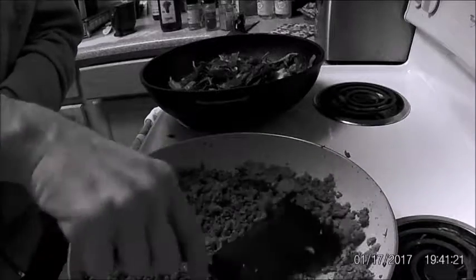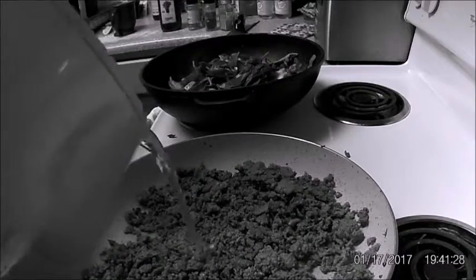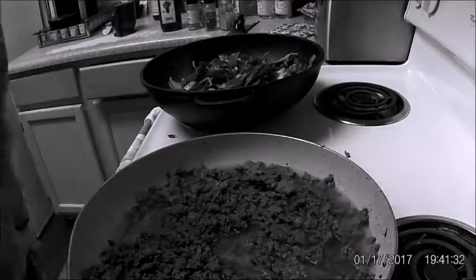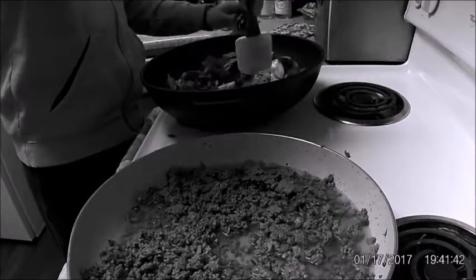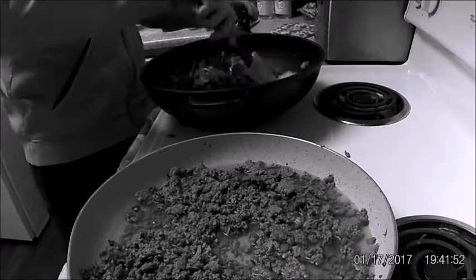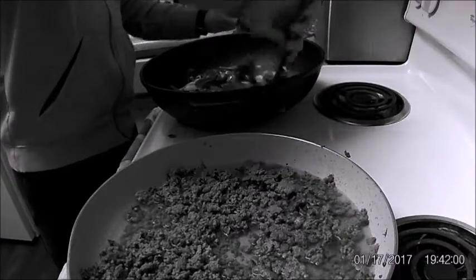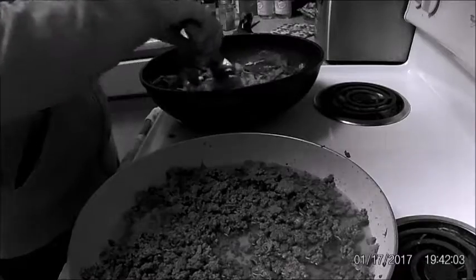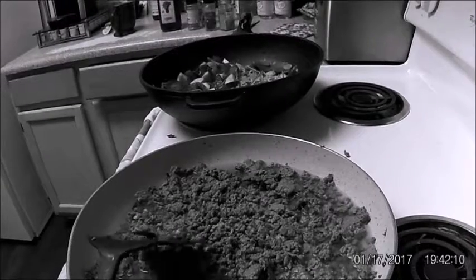The meat is kind of done — it's super duper lean. I've got a bit of water, just going to mix this all up. I'm going to eat the low carb version, so I'm personally just going to eat the vegetables with the meat. I'll ask my wife and kid if they want rice — if they do, I'll just make them some rice to go with it. Everybody eats.